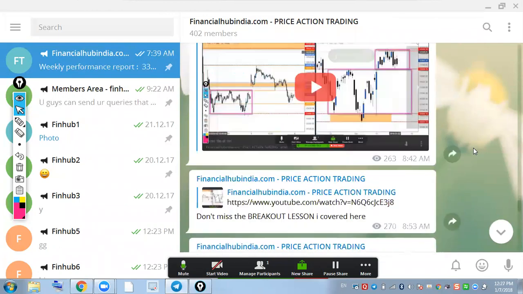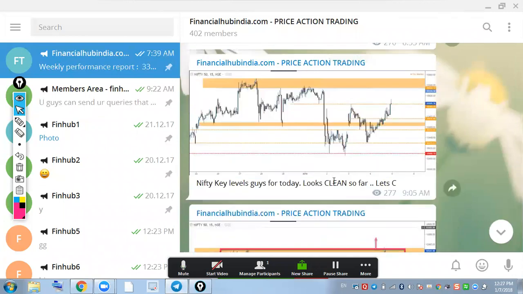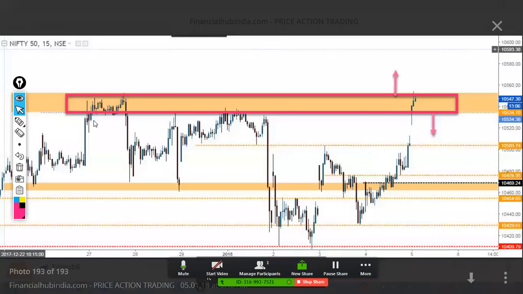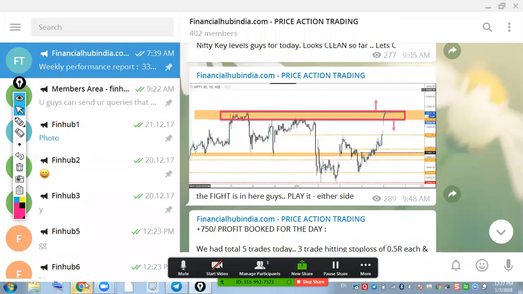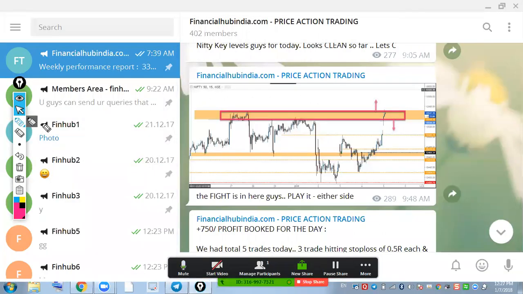So 5th January, we'll start from here. As you can see here in the free channel, I've updated this part. This level of resistance. When you see the daily time frame, the resistance zone is not much clear. You don't see much kind of resistance zone here, you just see the shadows over here. But if you dive down to the 1 hour time frame, as I posted in here, the resistance zone is much more clear over here.